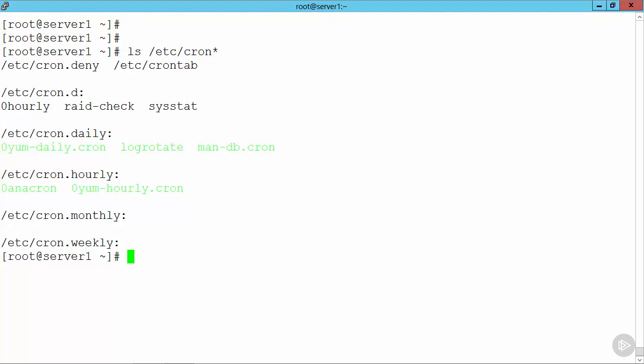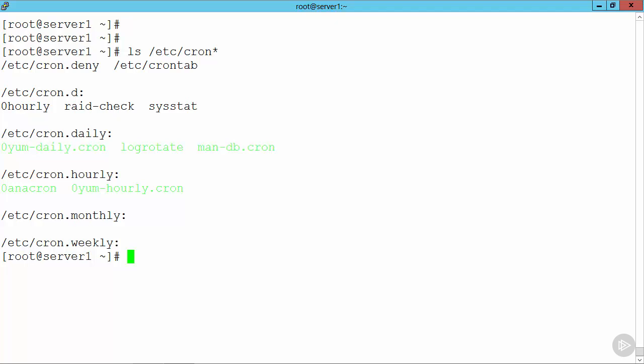Then we have directories, and these directories are cron.daily, hourly, monthly and weekly directories. They do not contain cron files as such, so they're not in the format of the crontab file. However, they contain scripts, and these scripts then run once a day, once an hour, once a month, once a week, etc. We'll see later how they are controlled through anacron. Generally though, if we want a script, let's say, to run once a day, we're going to create our own cron job for that to happen. Otherwise we can get a whole load of things that are happening at one time, and it's more difficult to control when it will happen.